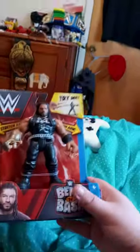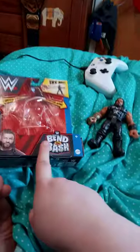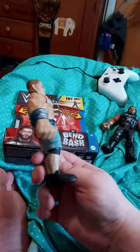So let's go ahead and get the Tribal Chief out. I also forgot to say that there was another thing just like this. I think they call it Flexdom, that was made by Jax, that they did for the likes of Chris Benoit, John Cena. And that's it. So, yep.